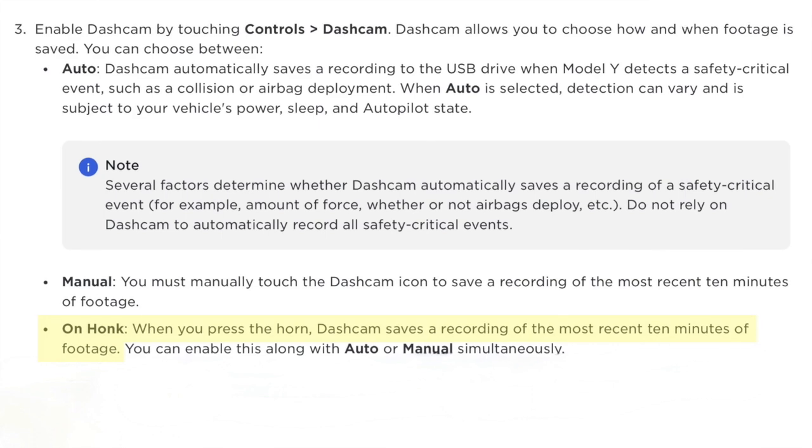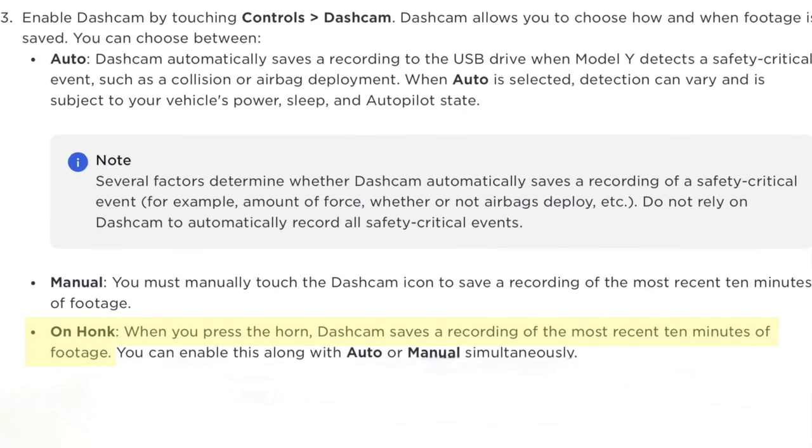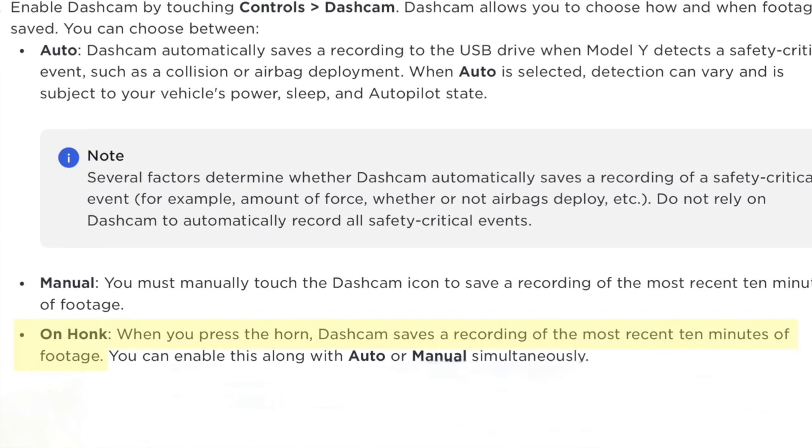There's another setting called on honk, and I actually don't have that setting turned on because I almost never honk at anyone. Now today I had good reason to honk at somebody, and Carly was begging me to honk at this car that passed me in the drive-through lane at Wendy's because there was a steep incline, and I was just waiting until there was more room to move the vehicle up the incline, and they just cut right in front of me.